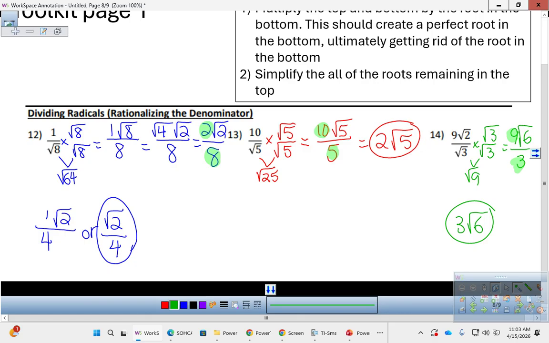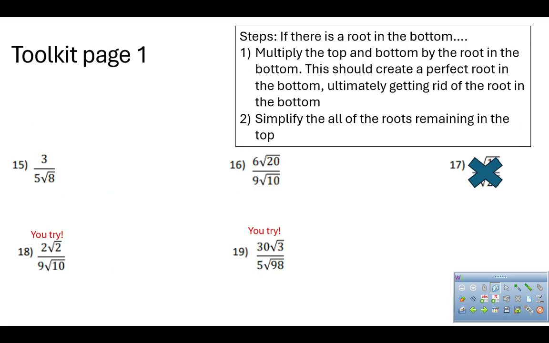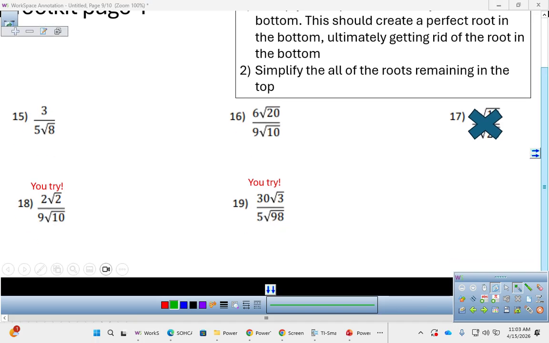I think the next few examples are just a little more complicated because they have these coefficients in front. It doesn't change the process though. Like for this one, if I have a square root of 8 in the bottom, I want to get rid of it. I'm not going to multiply by 5 square root 8. The 5 is a rational number. It's okay to be down there. The thing that can't be in the bottom is the square root of 8. So I'm going to multiply the top and bottom for this one by the square root of 8 to get rid of this part.